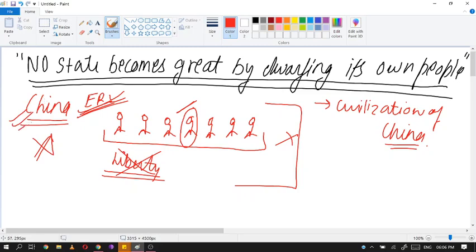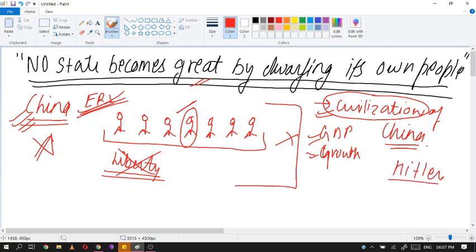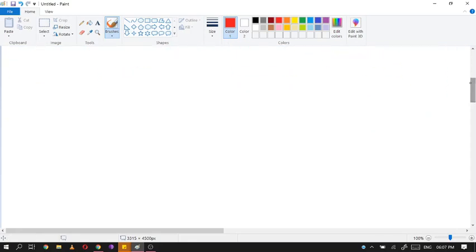because I've seen books taking China into account for this, but it is not right because China's culture is completely different, and on every mark, whether GDP or growth, they are doing fine. They are better able to remove the social, let's say, situation of the people there than the rest of the world. So we should not be questioning it just because they are not liberal or following democratic principles, because it is not necessary to follow the democratic principles. Hitler ki Germany was very affluent than past Germany's and after Germany's. ठीक है. Sure, there are lots of chances that you become unstable or you destabilize the world, but छोड़ो, let's not talk about it much.